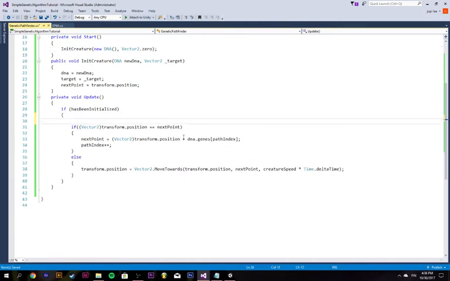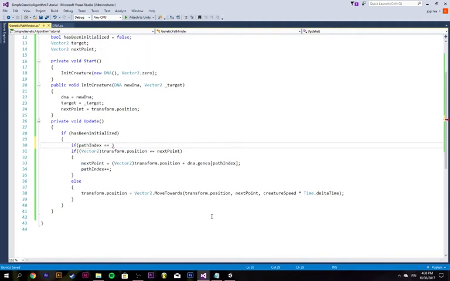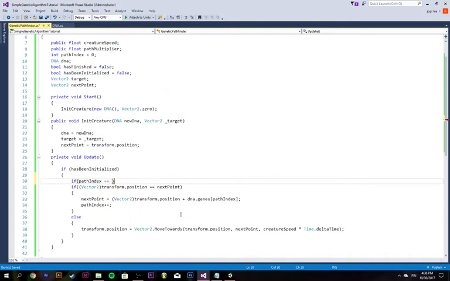Before this, we'll just check if path index is equal to DNA.genes.count.